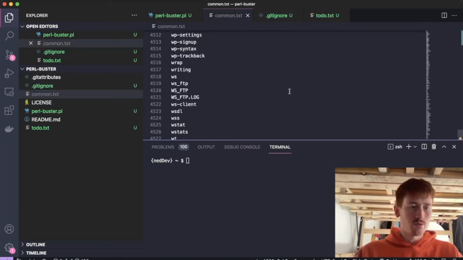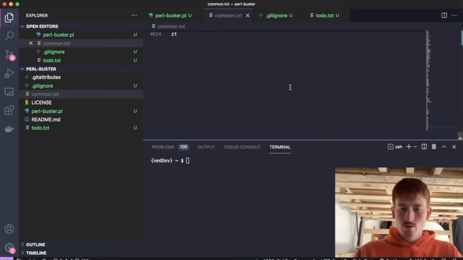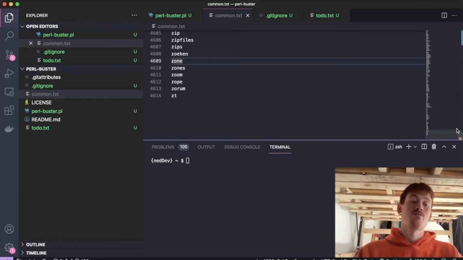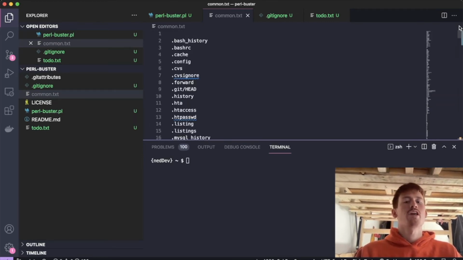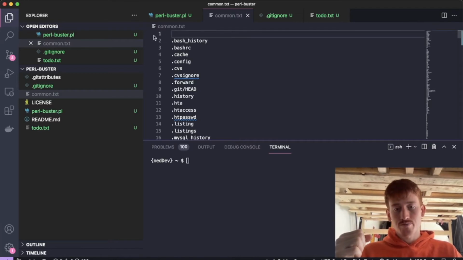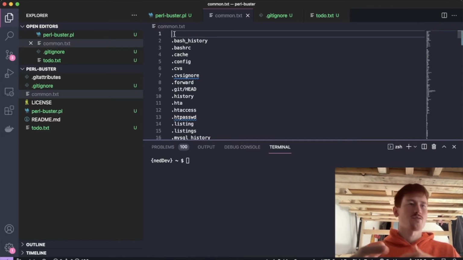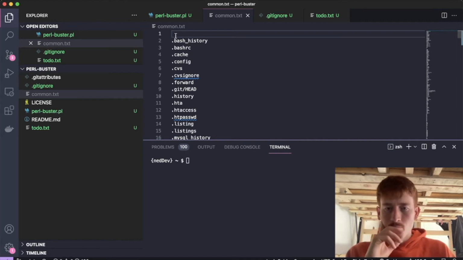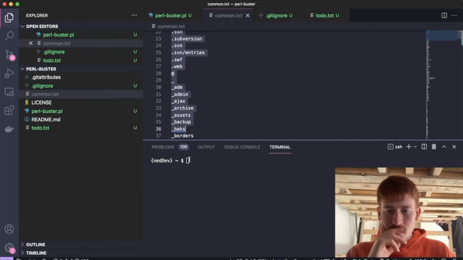And I've already copied in all the words, so that's 4,614 common words. So that would be plus a space at the start. So that will just request the website as its base URL. And if that comes back as 400, then you've got no hope. So, yes.